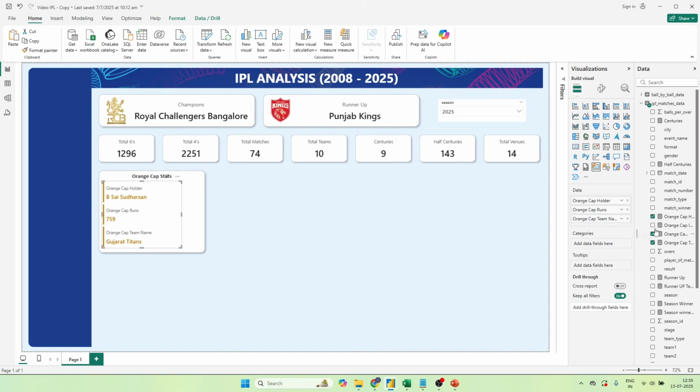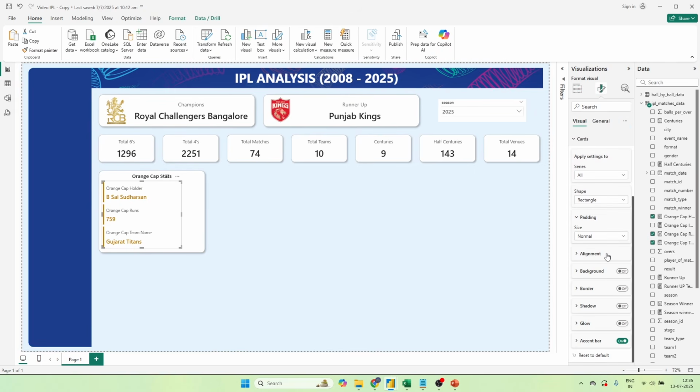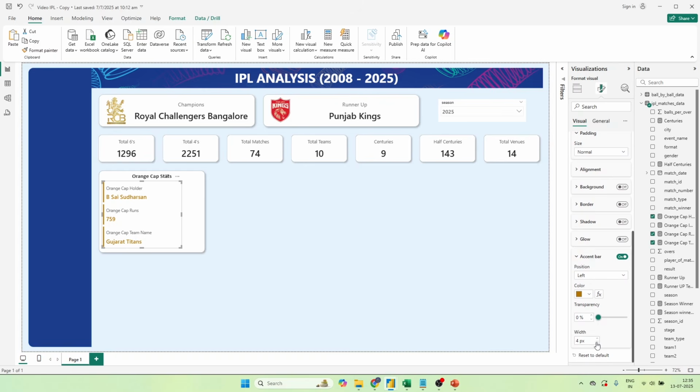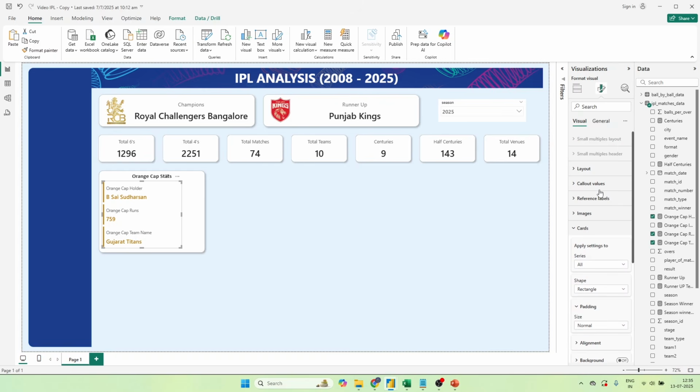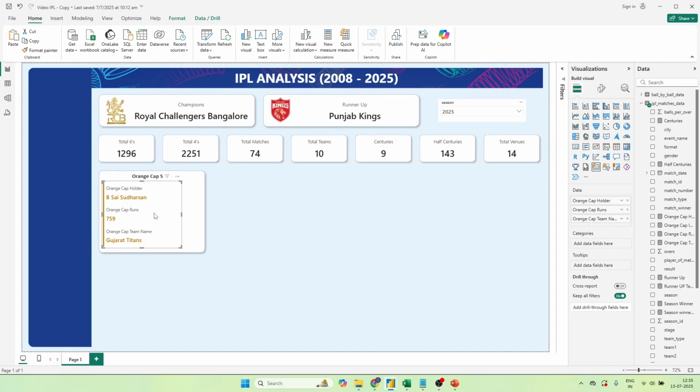So for that what I will do, I will select this over here, go into cards, and in cards accent bar you can see the width is this, but in layout you can see the space between cards. I'll make it as 0, so you will be able to see a single line, right? So make that space equal to 0.